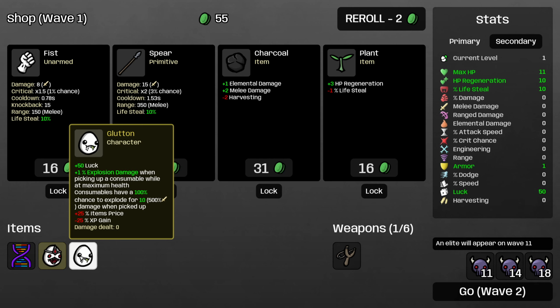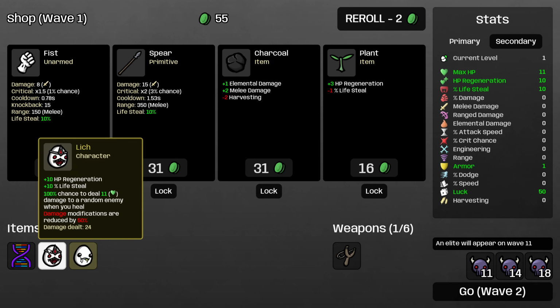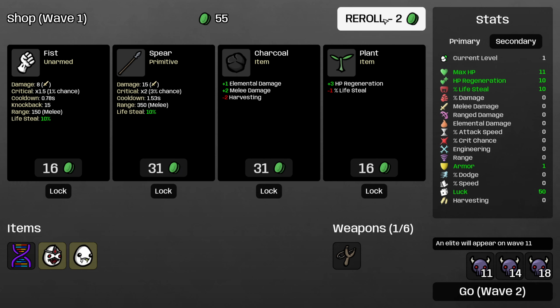I think we're basically just playing a worse Lich here, because I just don't think the explosion damage bonus from Glutton is going to come up that easily. So I think we are just playing a really bad version of the Lich with this character. This could be very difficult. I'm going to reroll here.